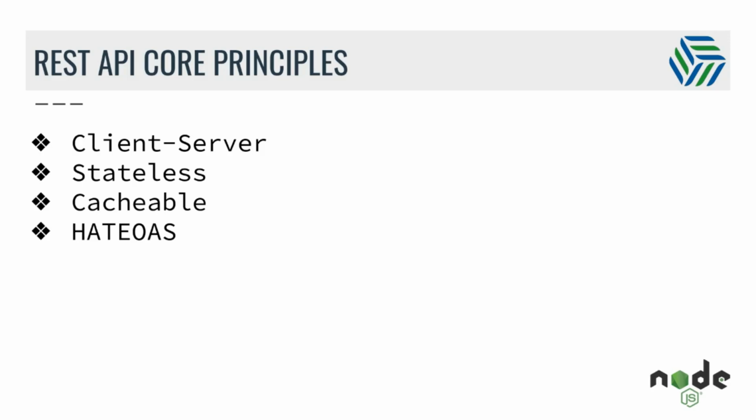One of them is hypermedia as the engine of the application state. I'm going to add a link in the description below to the Richardson's maturity model, where he explains the different levels of REST. Most of the time we work on level 2 of REST following this model, and that basically means that we use HTTP verbs, but level 3 includes hypermedia as the engine of the application state. And it's not that common to find it implemented, but it's one of the main principles of RESTful APIs, and there are a lot of people that are not aware of that.